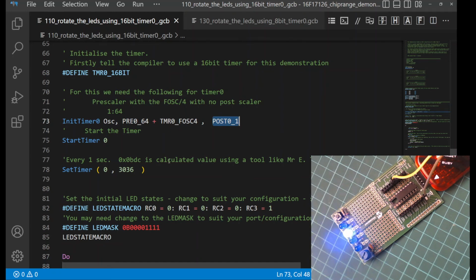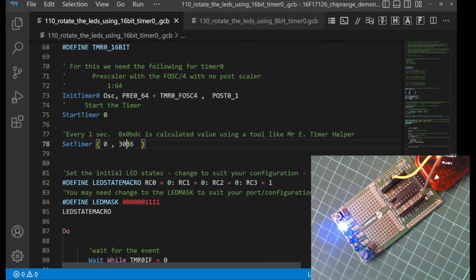And that now means that you need to set a very different value because the clock sources are much, much faster. So we have a much bigger value. We have to set that to 3036, and I've given you a tool inside your installation, and you can calculate these very simply using the tools that are in the demo folders.